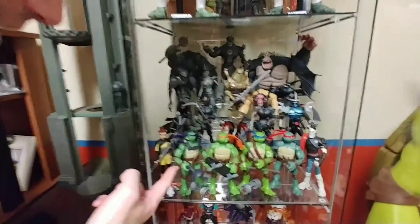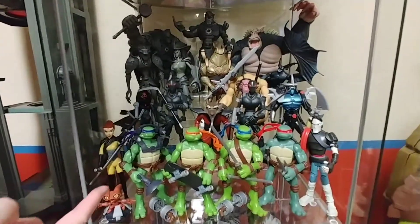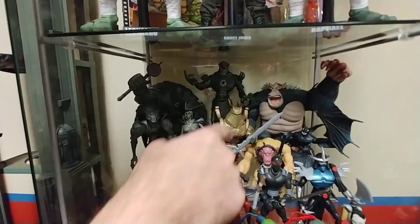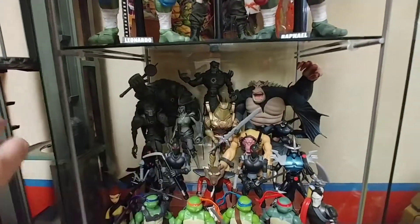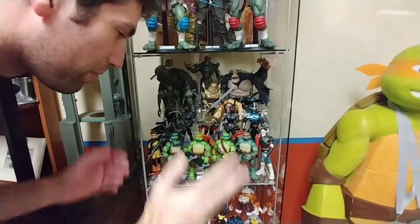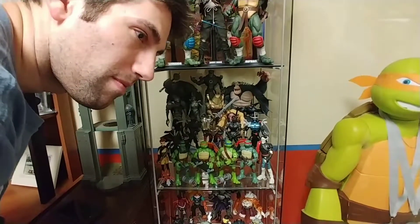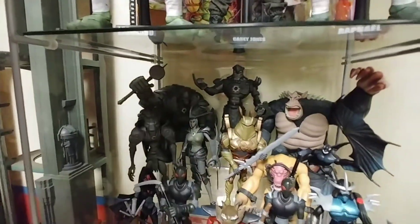These are from the 2007 CGI movie. You can see they even have the rock soldiers back there and the monster. This was like an exclusive — like you had to mail-order some stuff. Was this the one that you picked out from that toy store in Appleton? I did, yeah — these guys I got out at the store in Appleton. I'll link the video that he did down below.